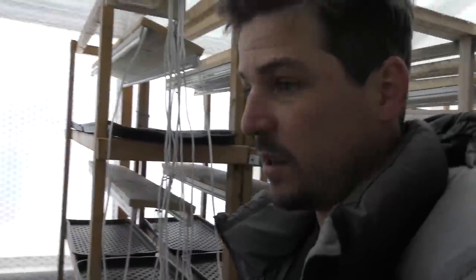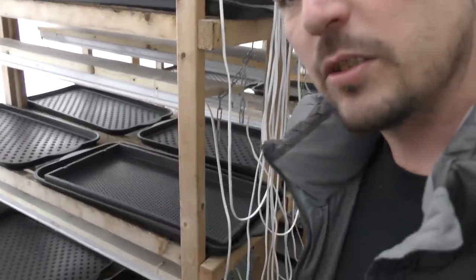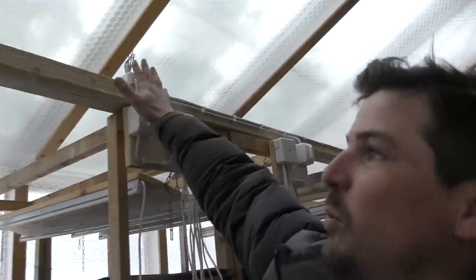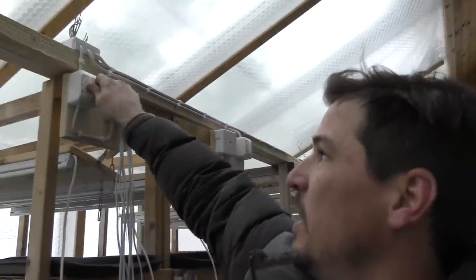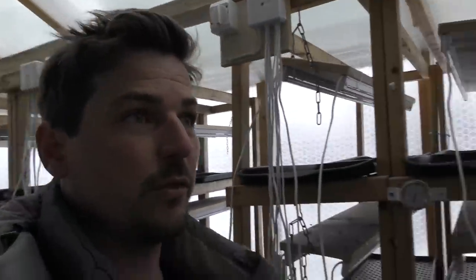In the seeding room things are looking a little different — we've done a big overhaul. Because the paper pot trays are a lot smaller, two fit perfectly on each of our racks, and they fit inside these shoe trays so we can bottom water or soak them before they go out in the paper pot transplanter — it just makes the whole process a lot safer. Each rack is going to have its own switch and we've split the lights onto three phases. We've got a new fuse box coming in and a small heater for when the wood stove heat isn't enough. We also use halide lights which are a few hundred watts each at times.